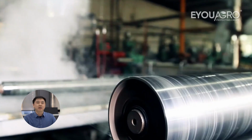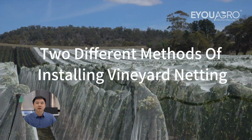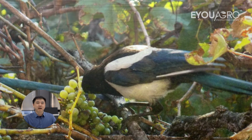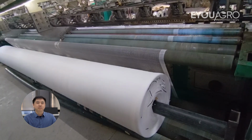Before we dive into installation methods, let's first understand what vineyard netting is and its crucial role. Vineyard netting serves as a protective barrier, safeguarding your grapes from birds, pests, and adverse weather. It's crafted from high-strength polyethylene, ensuring durability and effectiveness.